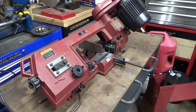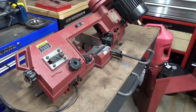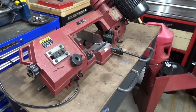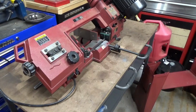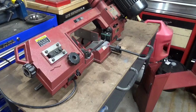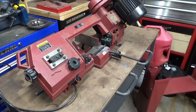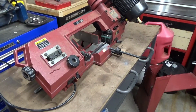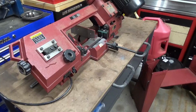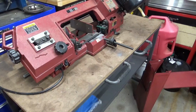I've decided to make some modifications to my Harbor Freight horizontal bandsaw. I've been using it pretty much stock since I bought it. Had it for I guess 9 months or so. And some of the things I would like to do with it require some of the modifications that I've been researching on YouTube.